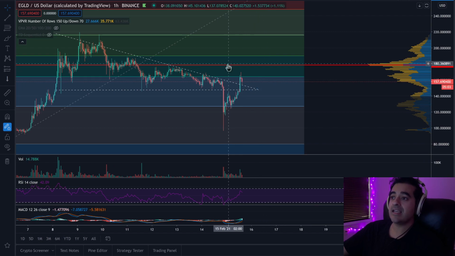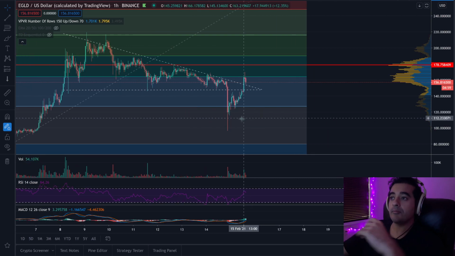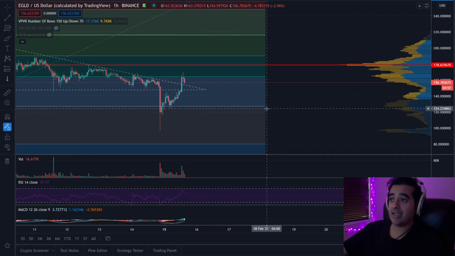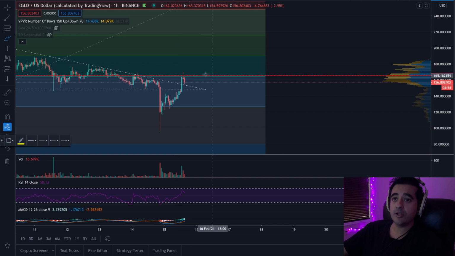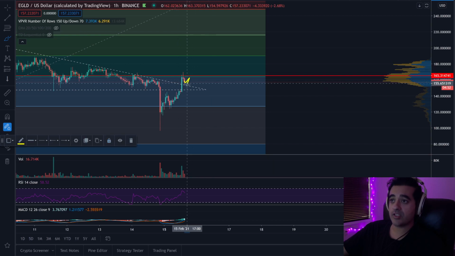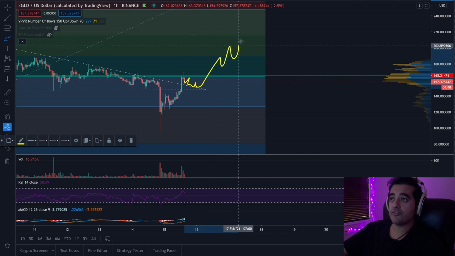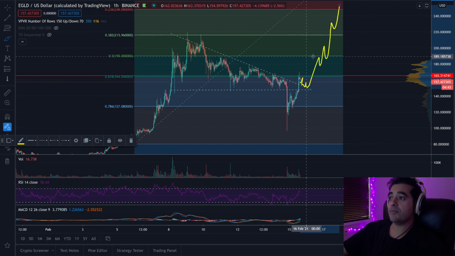What we don't want to see is that we break through the triangle and keep moving down. That's not good. That's a bearish signal. But on the bullish side, which is what it's looking like right now, we're basically looking for trading to be like this, stay within this line, and then at some point have a bounce off and start working our way up. Now, if that happens, that's a very bullish signal.